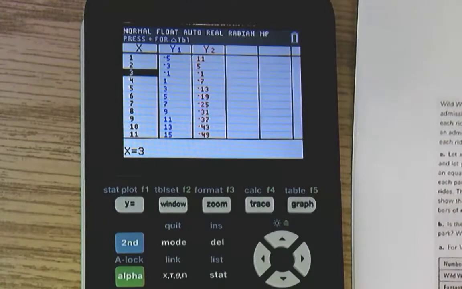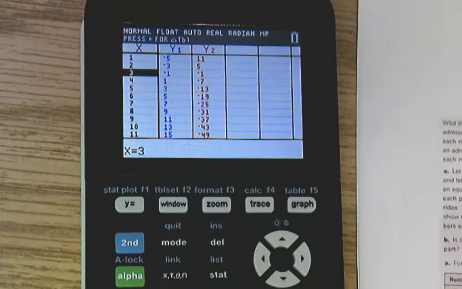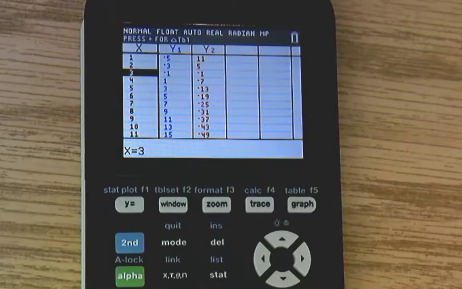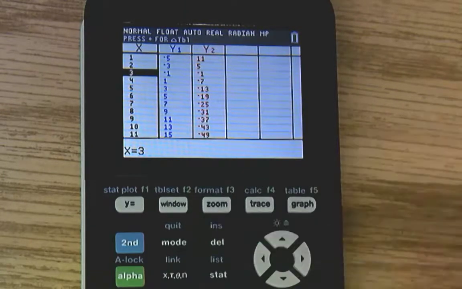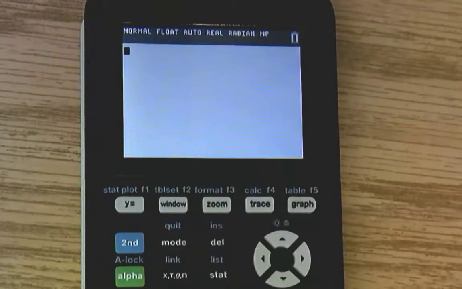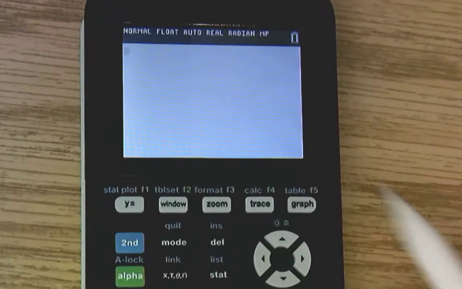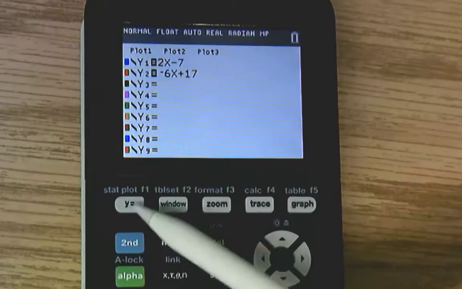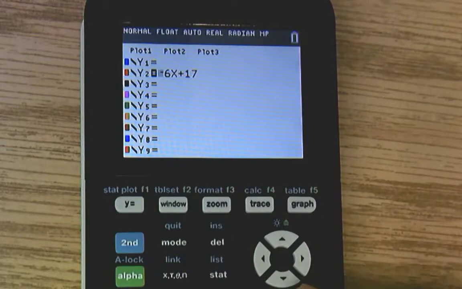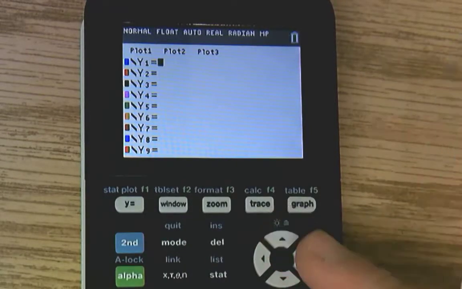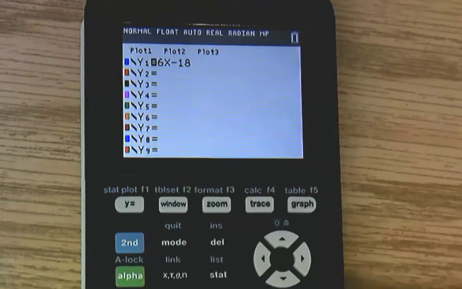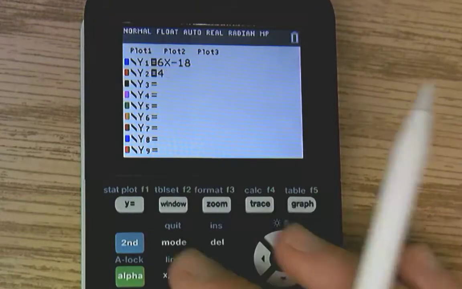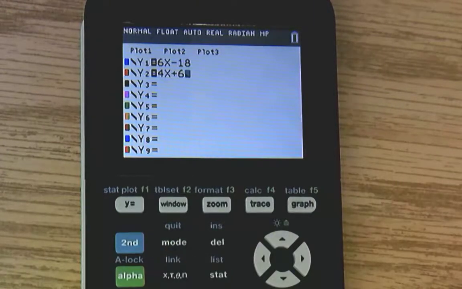And if we were to now try that for the second one, if you want to get back to the normal calculator, you want to get this place here where it says quit. So you could do second and then mode. That'll get you out to a normal screen. Now you can do 2 plus 7. But we want to put in the new equation, so I'm going to go back to my y equals up here. Do clear equals, or enter to clear those out. I'm going to type in the new equation from the notes, 6x minus 18 equals, and 4x plus 6, enter or equals. So you might want to pause it while you get those in, or you can try to keep up.